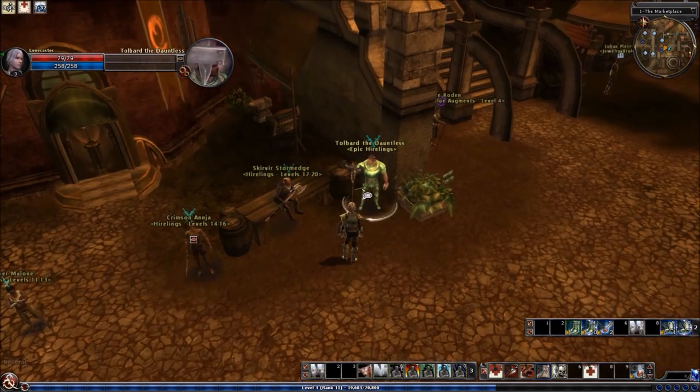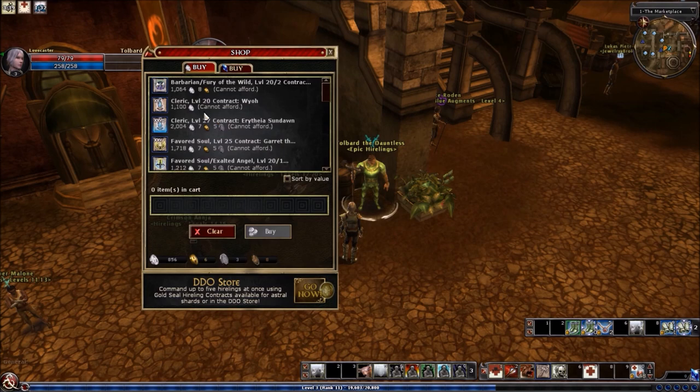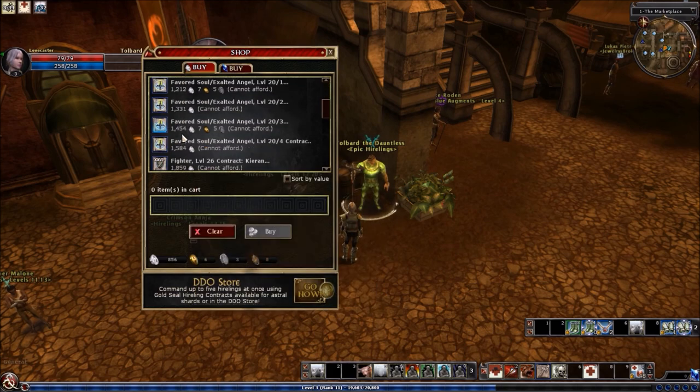Then you have Epic Hirelings. Epic Hirelings, show me who is available. These are level 20s, but you can also get level 25s. These are the badass, crazy ones. Unfortunately, you can't use these until you get to a minimum level. But they sell them at this level for a reason.